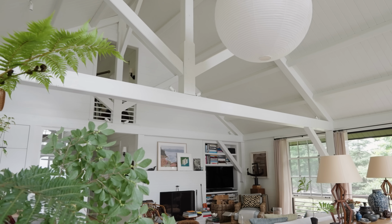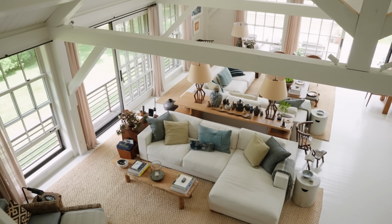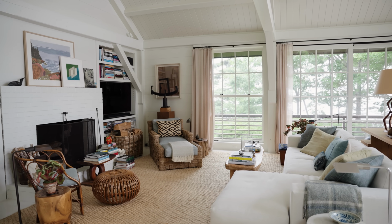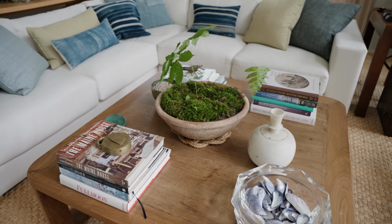It is a big room. It's about 32 feet in each direction, and that was a little confounding initially in terms of how to do a furniture plan. And what I decided in the end was to make 2 back-to-back seating groups. So there's one that faces out to the water here, and then the other one that faces in toward the fireplace and the television, so that you have almost like a daytime place to sit and an evening place to sit.